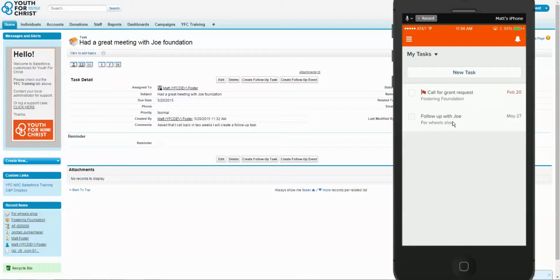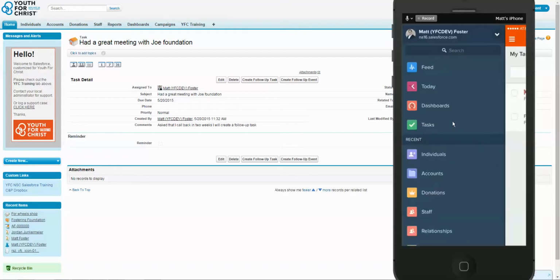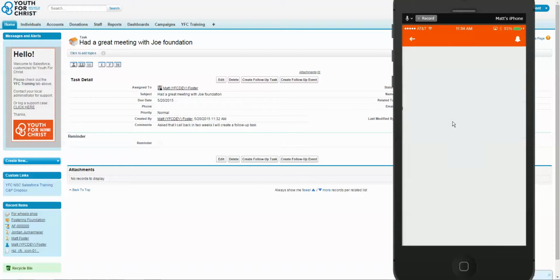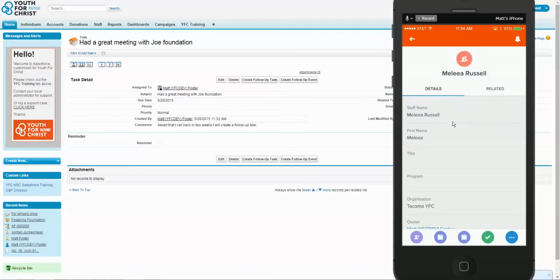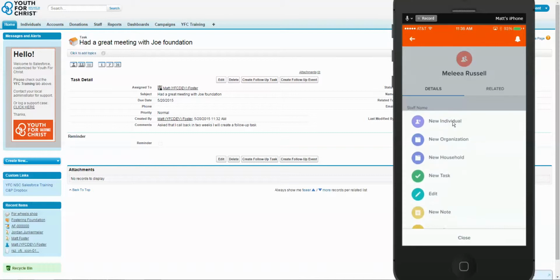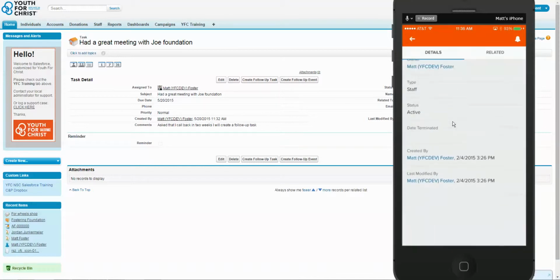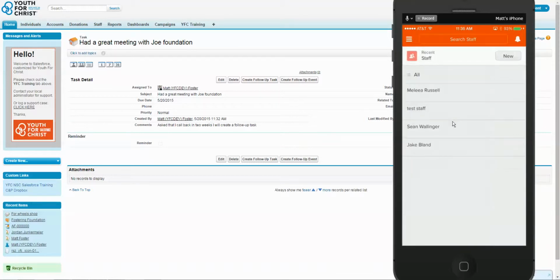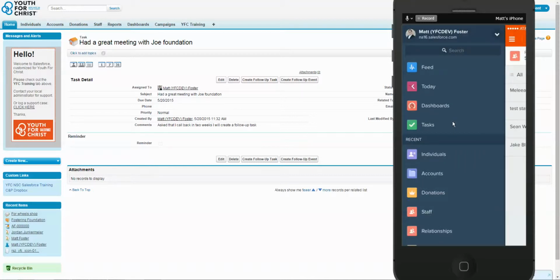And I'm going through this demo pretty quickly. We'll probably have a little bit more customization on how to use the Salesforce1 app, but this is just a really good 10,000 foot view on what you can do and how you can be kind of dangerous here with the Salesforce1 app. Feel free to just poke around and play. We can customize a decent amount of elements on here, but really a great way to be able to see the data that you need to make those decisions to be the best fundraiser possible and the best thanker for those that support your organization.